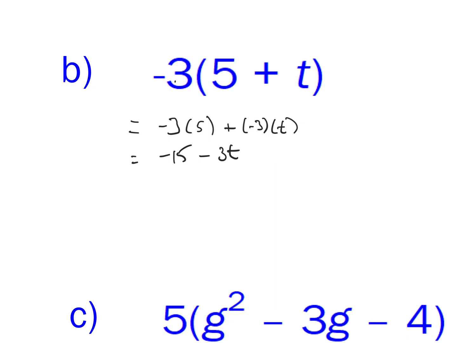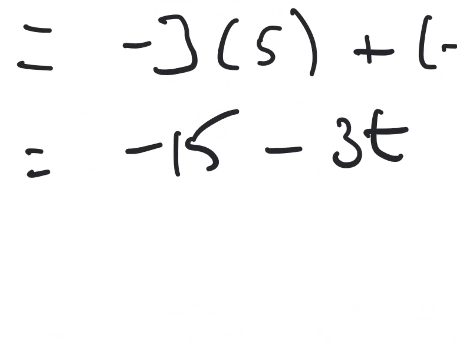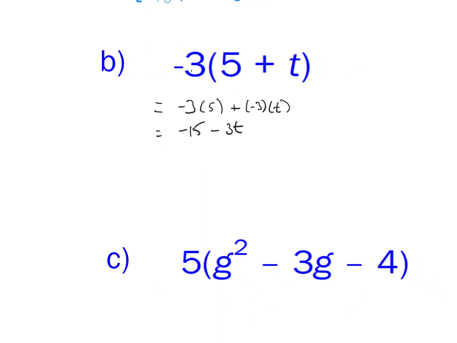One of the things that some students do sometimes, and I get why they do it, is sometimes we get a mess in here and we have more than one sign. If you have a mess in here and you have more than one sign, you need to clean it up and make sure that, if you have a plus and a minus, that makes a minus. If you have a minus and a minus, that makes a plus. Make sure you only have one sign here. That's question B.